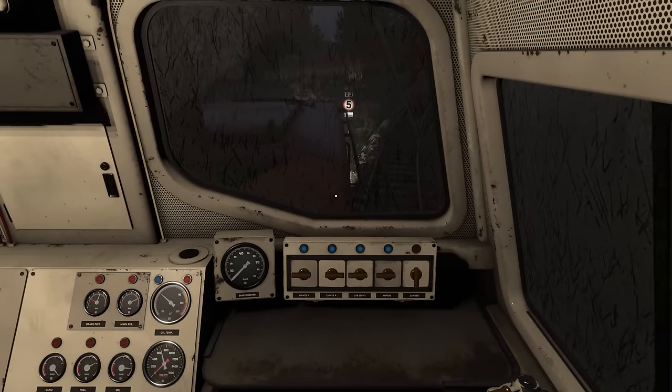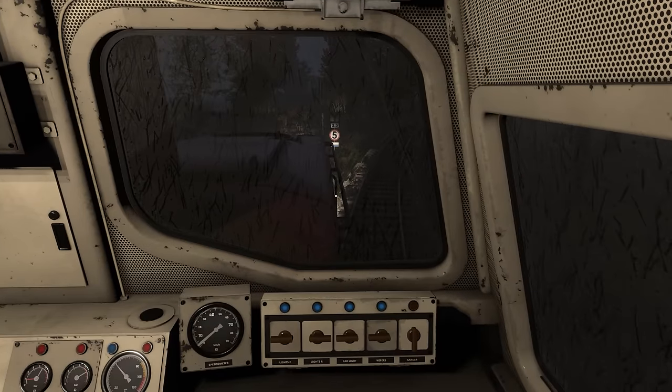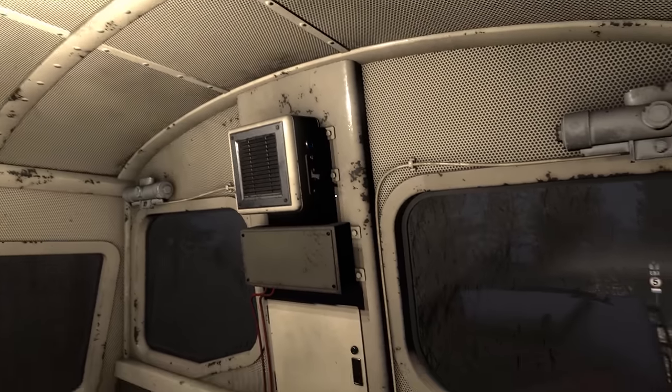Let's see. So let's go ahead and put the reverser back where it was. Release. Add some power in here. The cabin light on so you can see what we're doing. A little bit more power here. We're just going to back up right past that guy and go to the right. There's the wheel slip. Turn the sander on. You hear the sand shooting out of there. Turn that guy off.